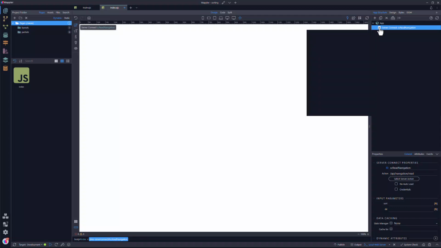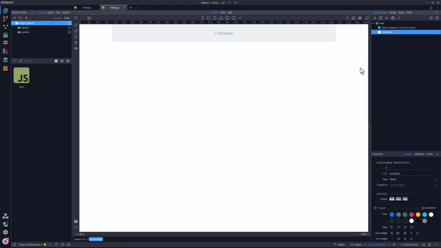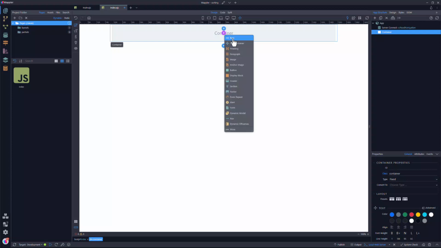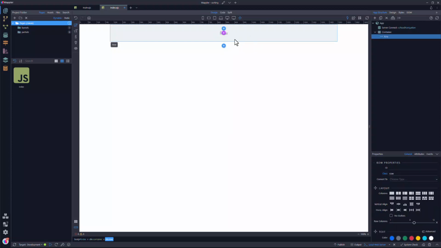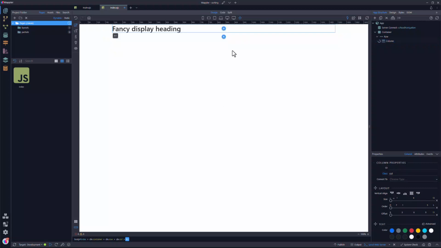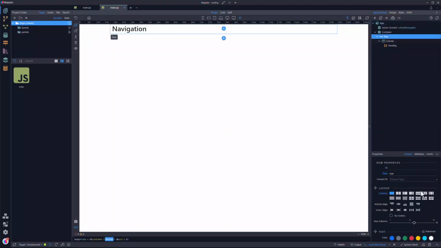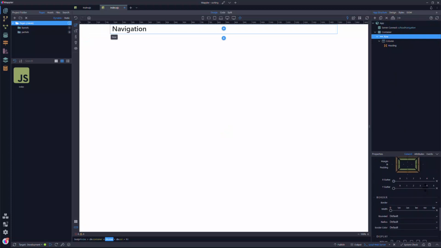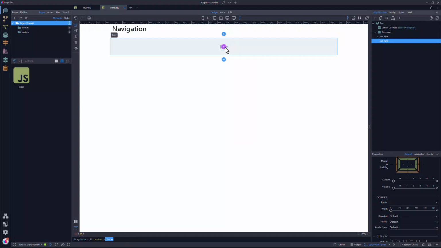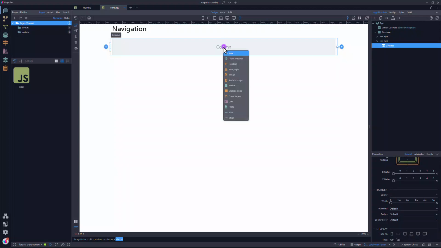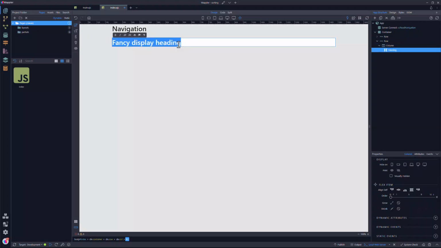The time has come to prepare the page for the contents by inserting the usual bootstrap structure, starting with a container, a row, and a column. Inside the column, I place a heading and reword it. Make sure there is a decent gap between this row and the next row. Inside the second row goes a column and a heading. This heading is also reworded.